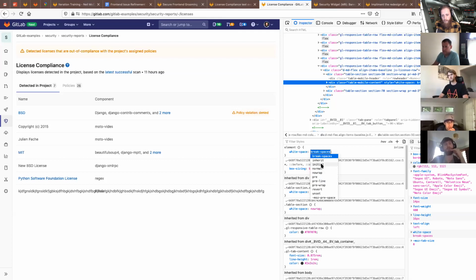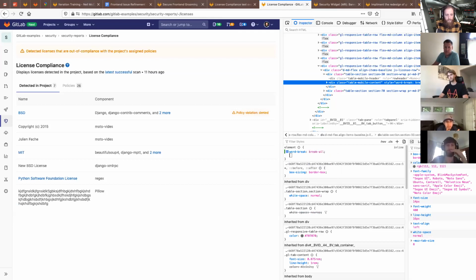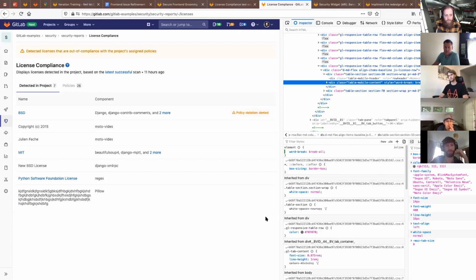I think you want the word break rule property. That's the one. Word break word. I think it's called break word. Yeah. Break. I guess I'll look at the data set and see how long the URLs are to get an idea of how large it is.